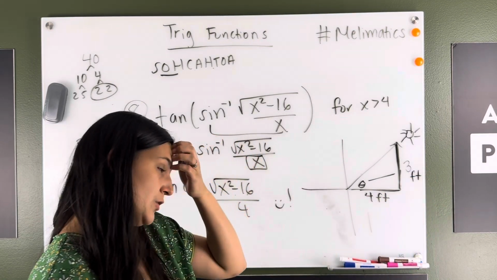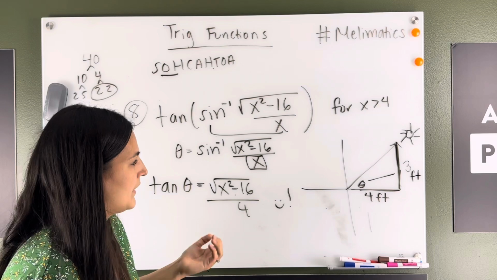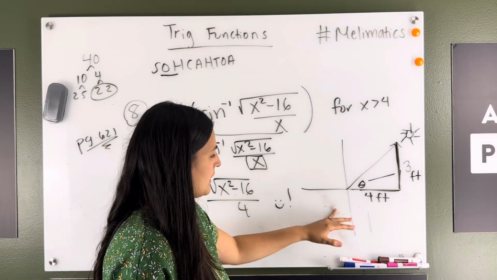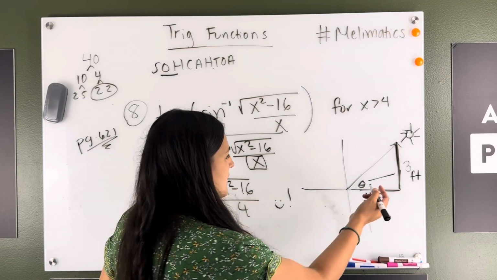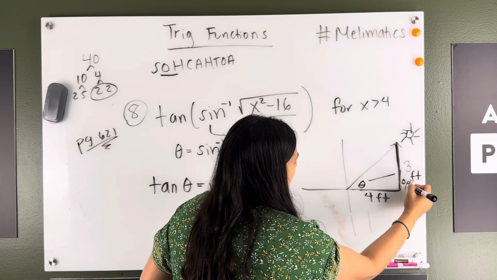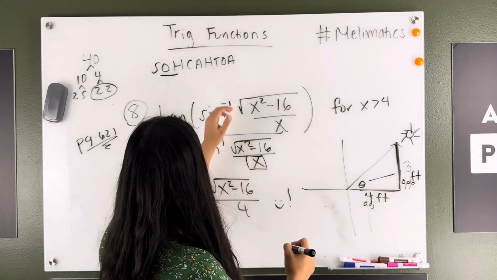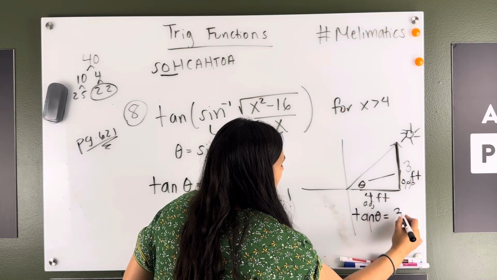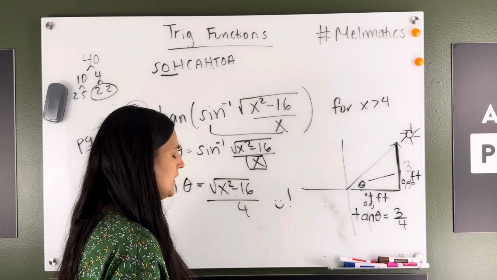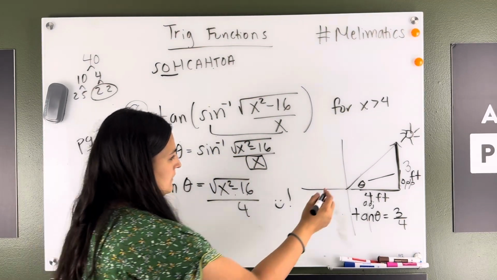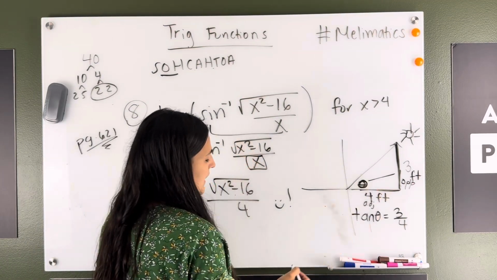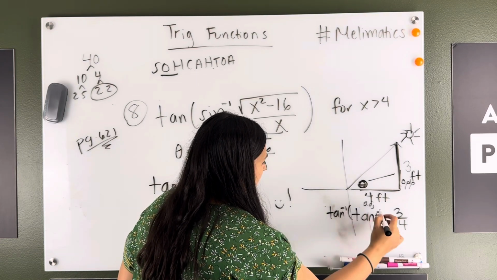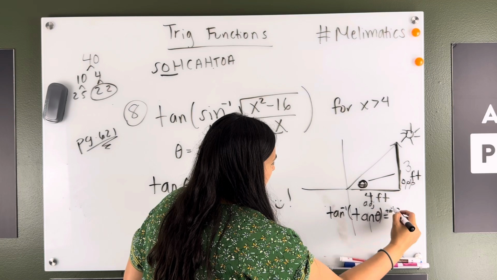Well, because it only gave us the length of the yardstick and the shadow that it cast, you could do Pythagorean theorem and all that, and get 5 for the hypotenuse. But instead of doing all that work, which I'm sure you recall from pre-calc, instead what we can do is, oh, I have opposite, I have adjacent, tangent is opposite over adjacent, so I can get the tangent of the angle. And then if I'm trying to solve for theta, which is exactly what it's asking us for, how would we do that? You would get the arctangent of both sides.